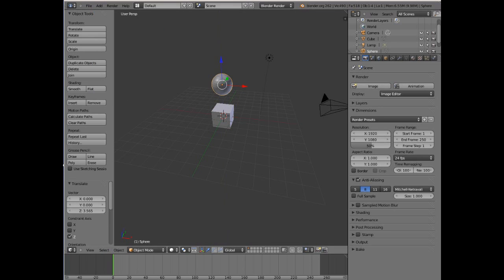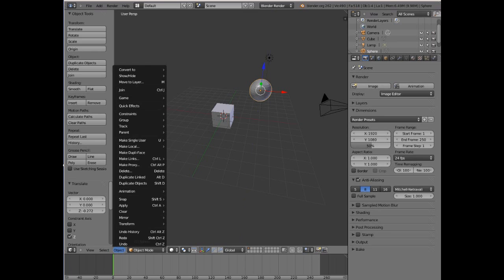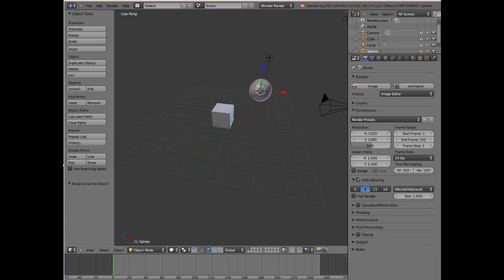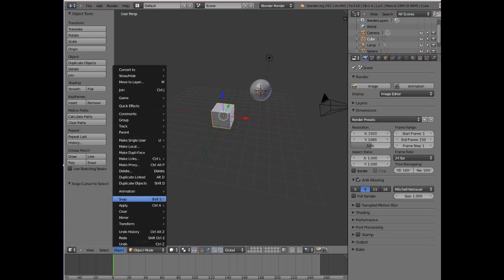So if we go back again, we'll add in a UV sphere again. This time, because the cursor was in the box, the sphere was in the box. And we're moving things by clicking on those arrows. You see, you've got the blue, the red and the green arrows.